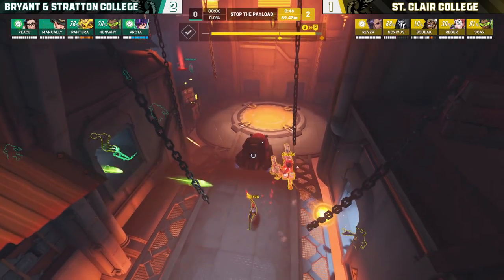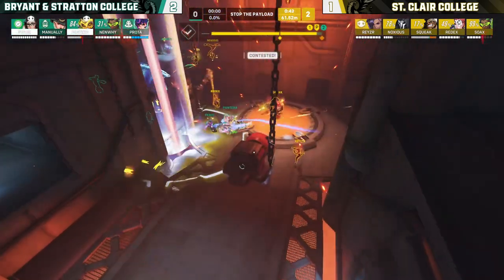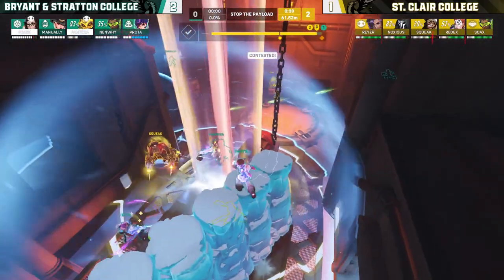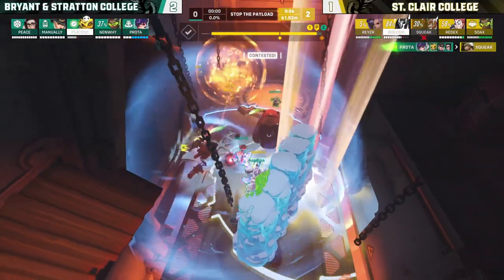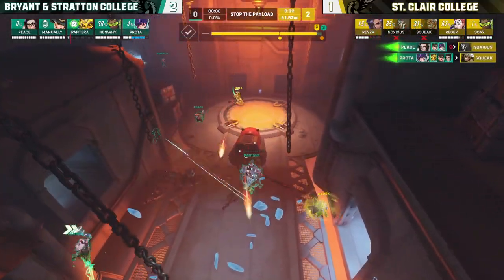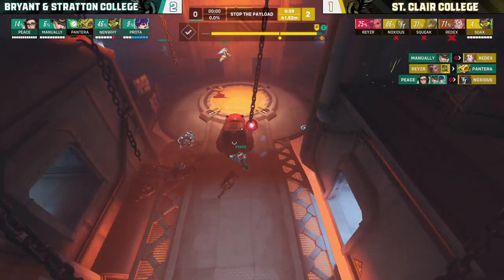Can the Saints push this to a three cap? Bob is going to be coming on down pretty well immediately. And we're just going to blow everything. That is an EMP onto the May. No Blizzard in sight. Can they capitalize? No, the Blizzard is going to come on down, basically right on the cards. Peace and Proda and the rest of the squad here for Bryant Stratton College are going to be able to clean this one up slowly but surely.